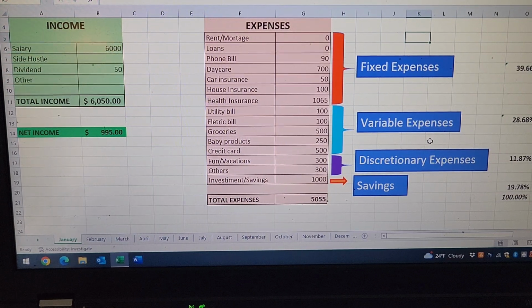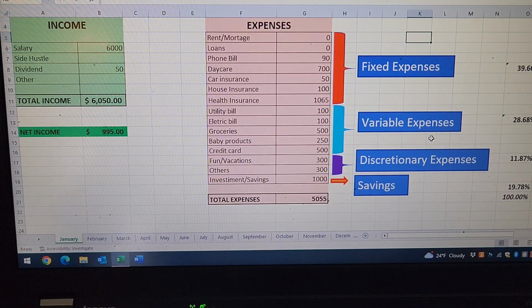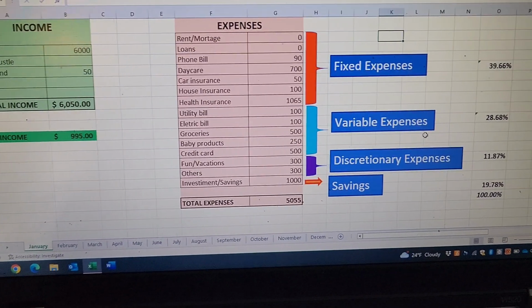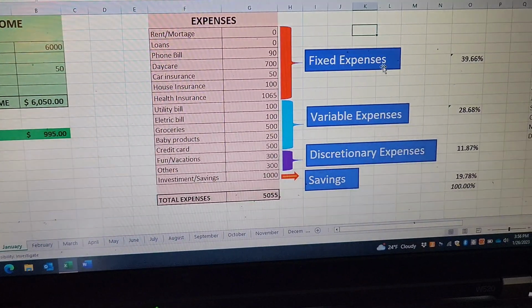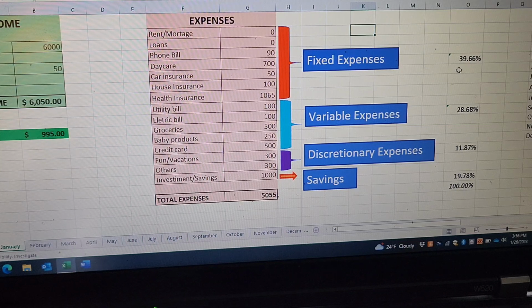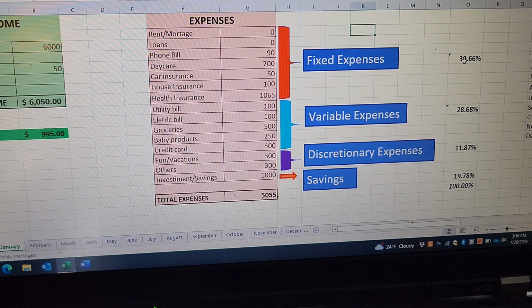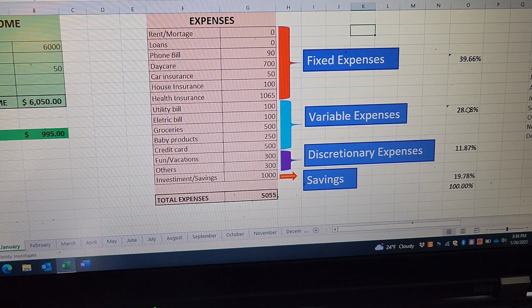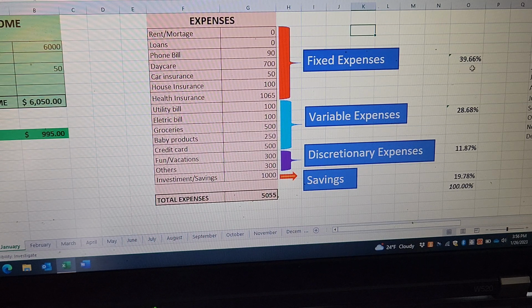So remember when I mentioned the 50-30-20 method? What I have for my fixed expenses takes up 39.66% of my budget. For my variable expenses, I have 28.68%, which totals just about 60%.